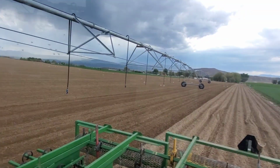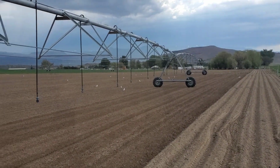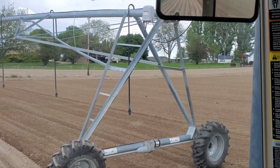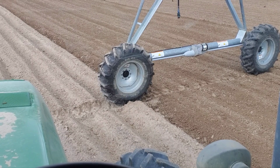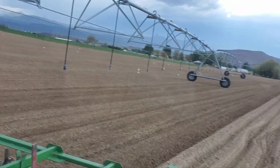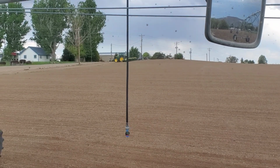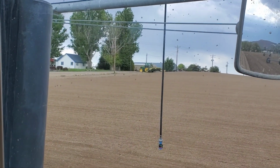Thankfully this is only a 3-tower pivot. Whoa, well, what that was. So since it's a smaller pivot, it's gonna move a lot quicker than if it was, say, a 6 or a 7 tower. So I just have to be able to get one bed over from where it's not done. I have to overlap a little bit, but it'll move pretty quick. So Dad's over there. He was hoping to get over to this point so he could just plant and then move the pivot once, but I think he'll still be a little bit. So he's just moving it now.